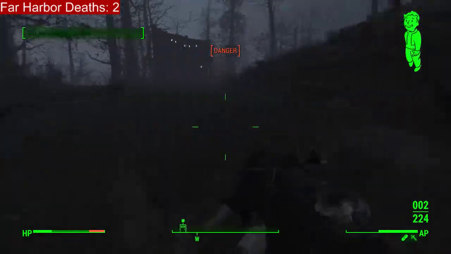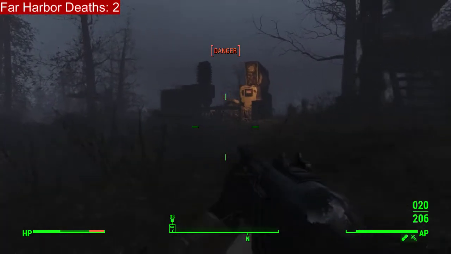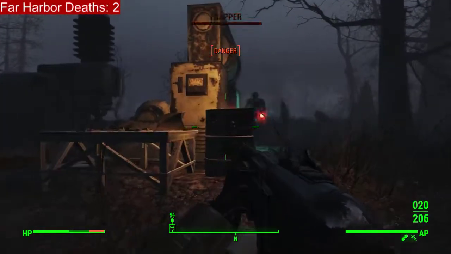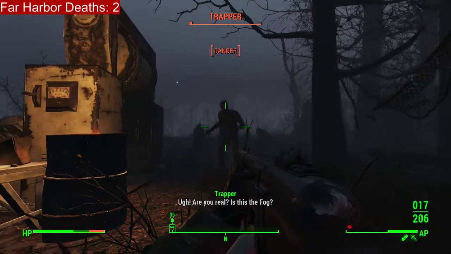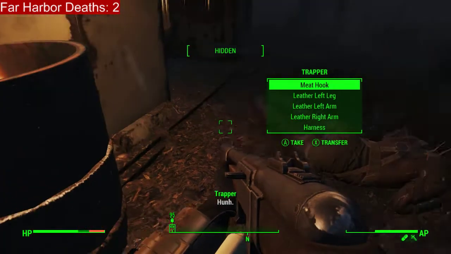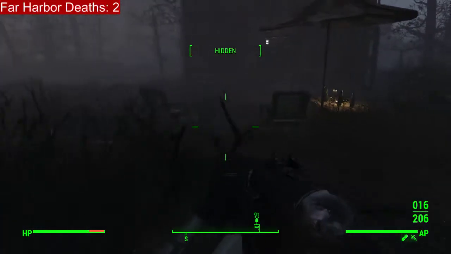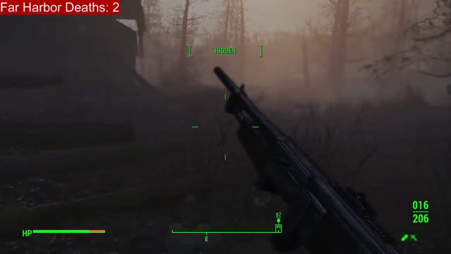It's a good thing I have water here. Alright, what do we have? There's a trapper running around over there. Hello, Mr. Trapper. Let's take you out in your little hook there. There we go. Alright, so we have a stim pack. The meat hook really doesn't look that special. I wonder, is the meat hook considered a melee weapon or an unarmed weapon? I think it's a melee weapon, because it was a little bit better than my baton. My baton has the radiation damage, so that gives a boost to that.